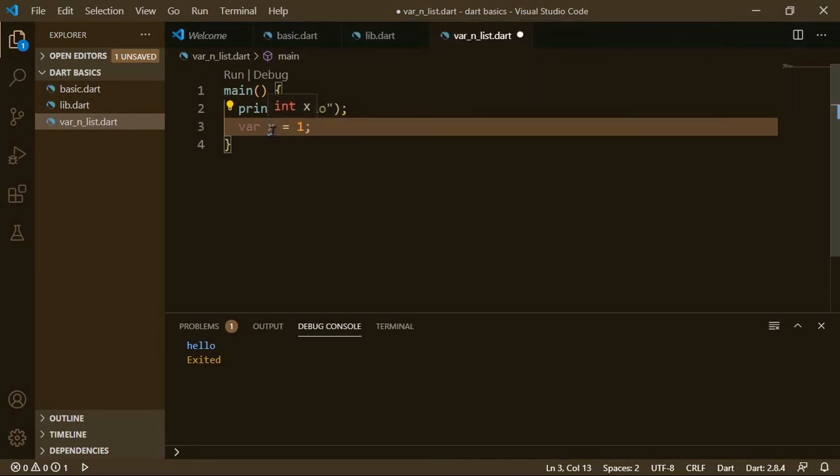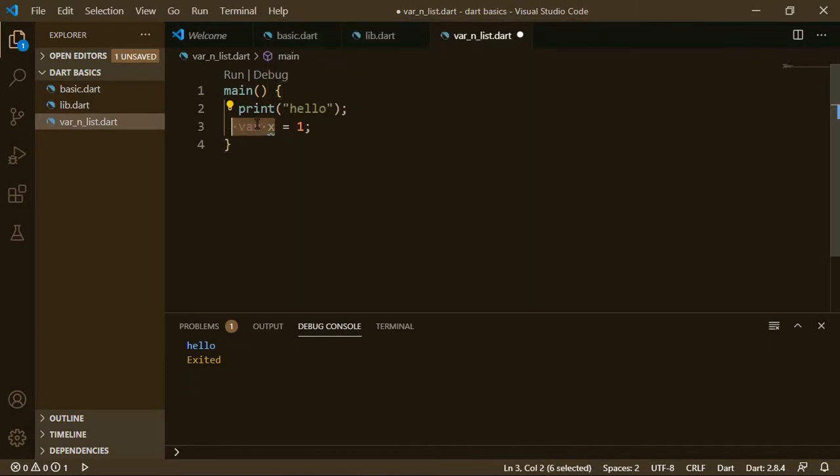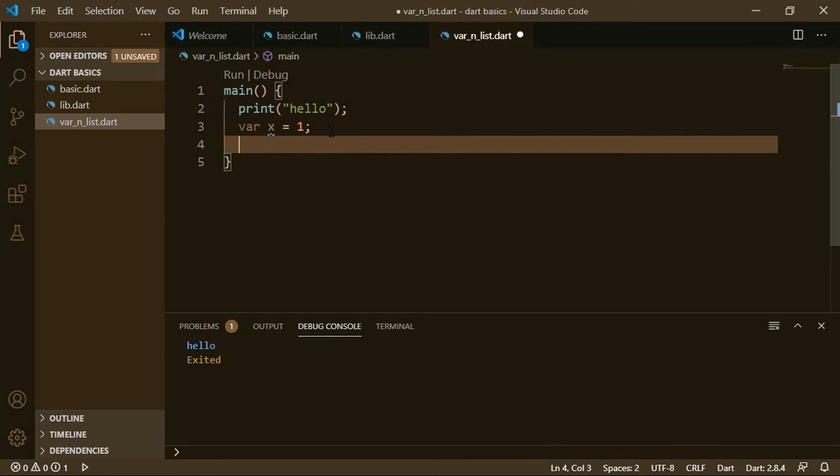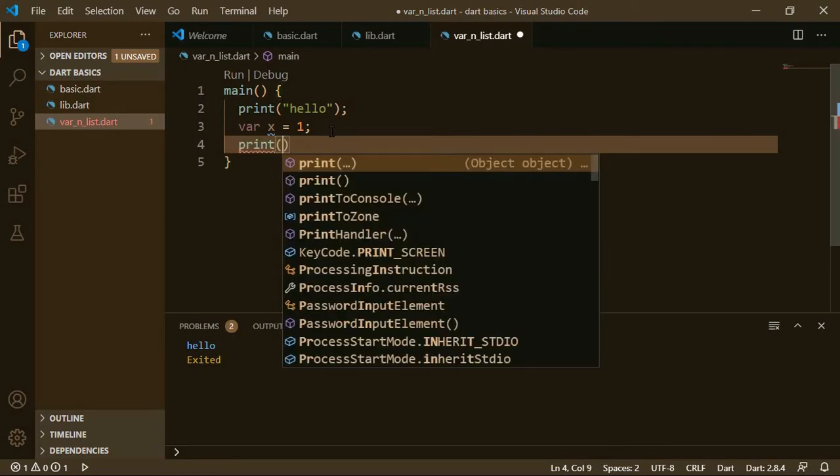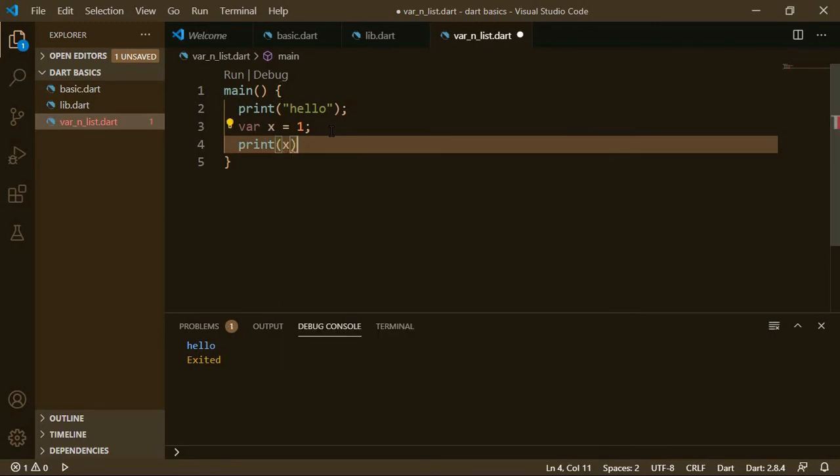This signifies that we declared a variable but we haven't used it yet. So for using it, what we need is print and the variable name then semicolon. And in this we don't require the double quotes because it's a variable. We don't want to just print x, we want to print the value of x, not the letter x. So let's save and run.